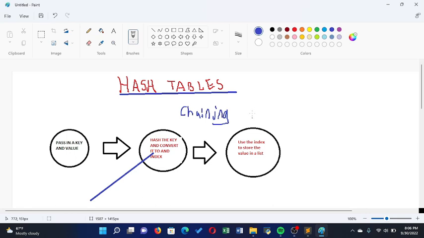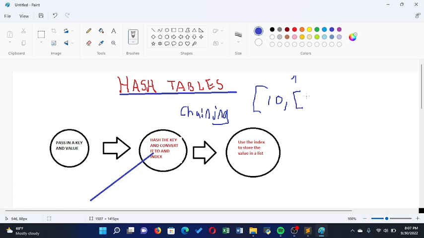Let's for example say this is our list. You hash some key, and maybe the hash returns index 0, so you store the value here, like 10. Then let's say at position 1 of the list, there are numerous values whose keys when hashed point to position 1. What we do is make another list here.